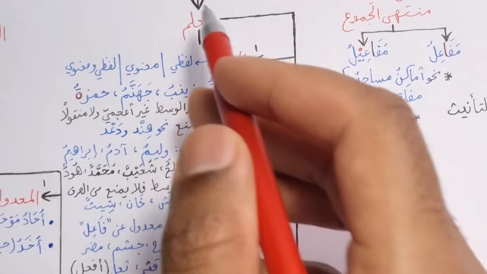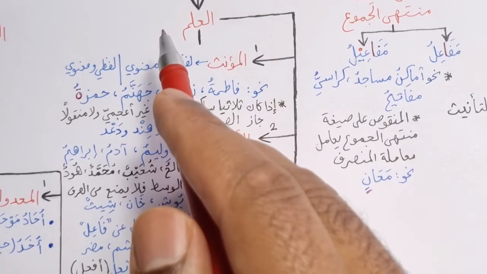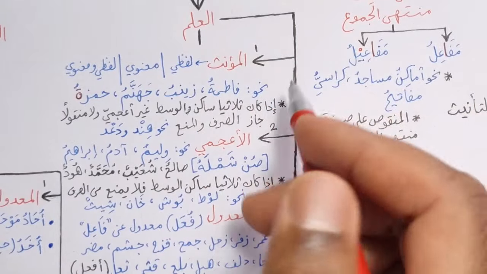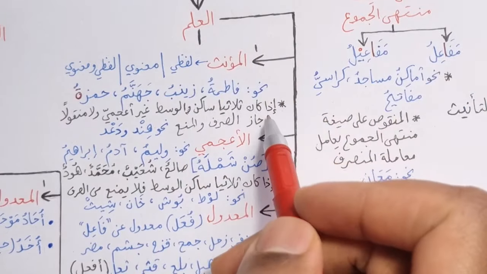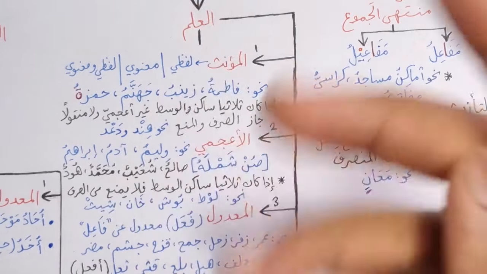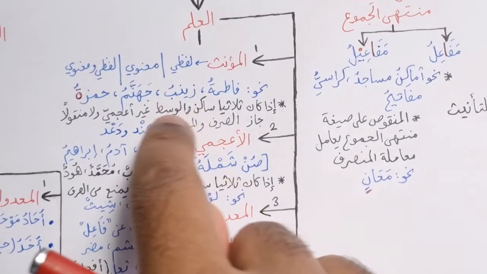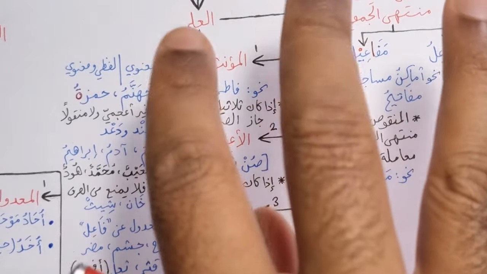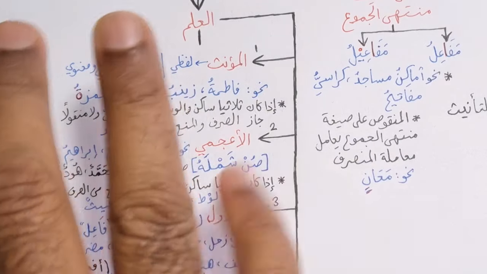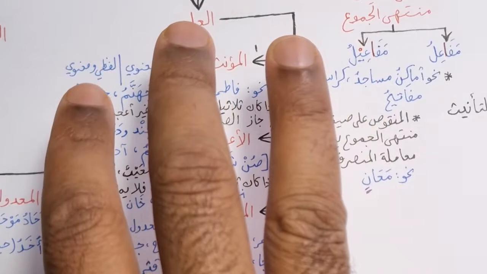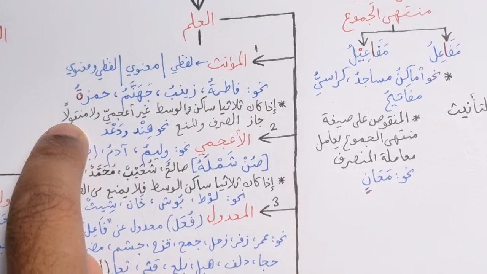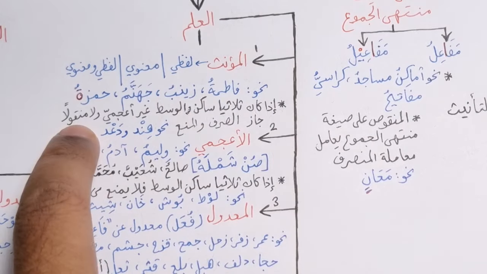So if ever you see an alam, it's mu'annath, it's wajib for it to be mamnu' min as-sarf. However, there's a case where it's jaiz, and it's optional. You have the option to make it mamnu' min as-sarf or not. And this comes with four conditions. If the noun is made up of three letters, إذا كان ثلاثيا, the feminine noun that we're speaking about is made up of three letters. ساكن الوسط, second condition is that the middle letter is sakin, it has a sukun. غير أعجمي, and this proper feminine name is not a foreign name. ولا منقولا, nor was it transferred from a male name and changed into a female name.